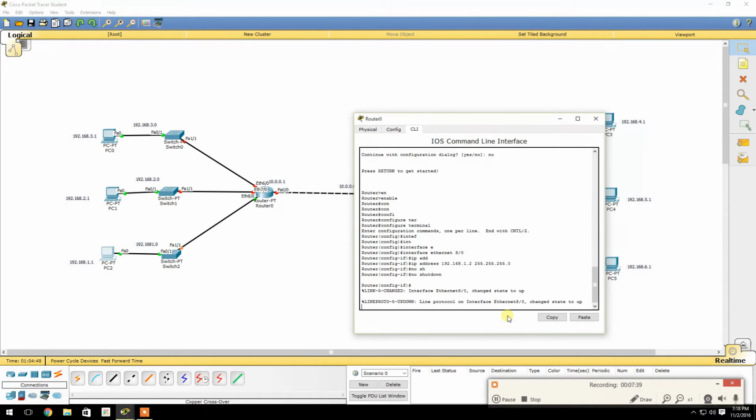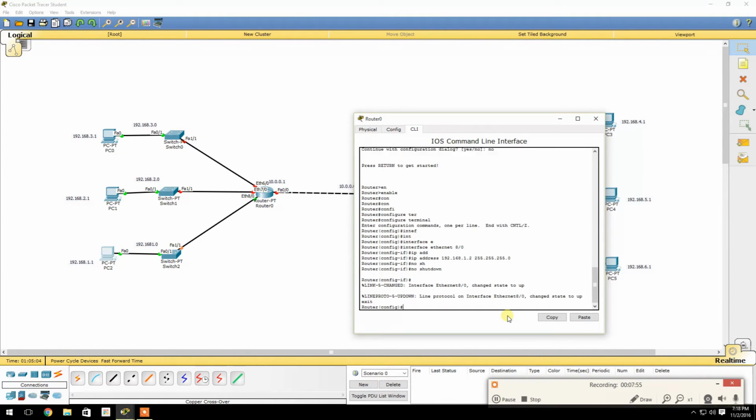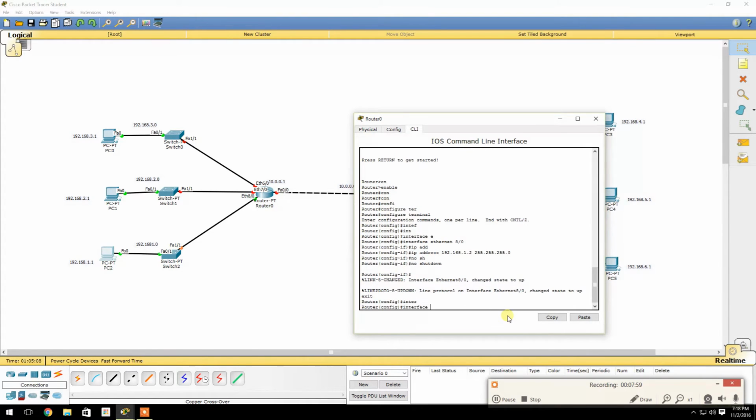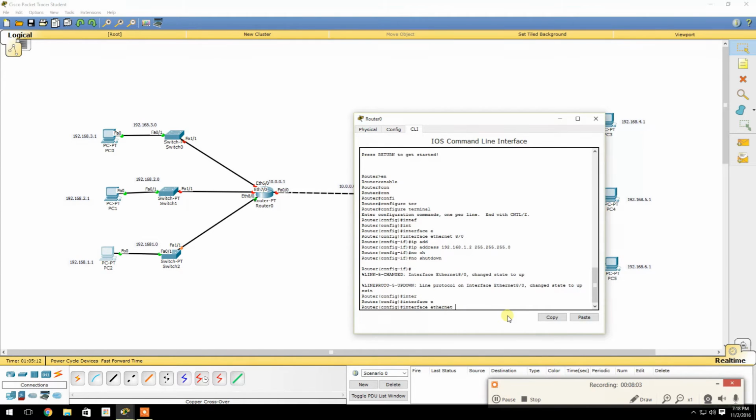Now we have to do no shutdown, and then exit. Now go through the second one. Now that we are done with that, we have to type again interface Ethernet.